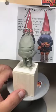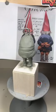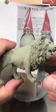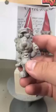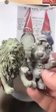Oh, here comes another diner, so... What I have here. An alien invader. Or a lion. Also some funny stuff like this lion. When a toy lion meets a toy lion. Different kind of lions.